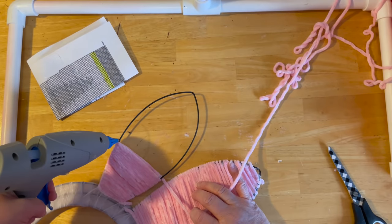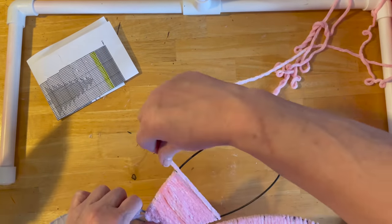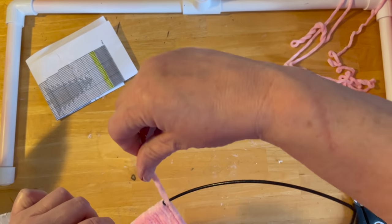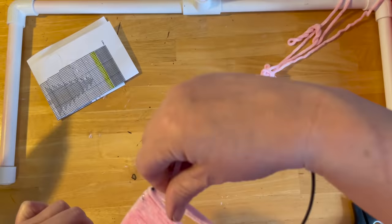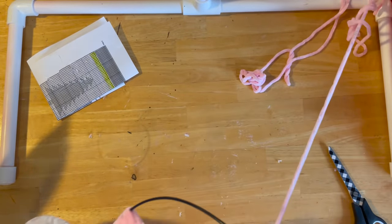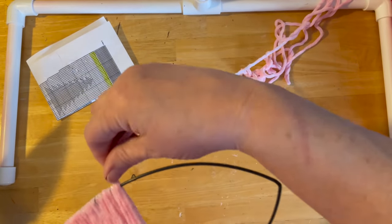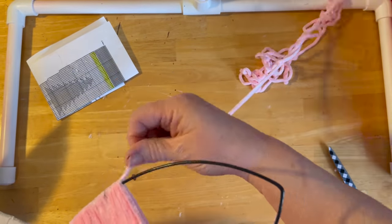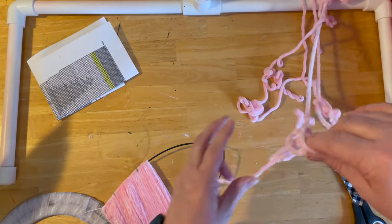Like I said, these are the things I saw and a lot of the stuff I already had. And so this was just the idea that I came up with, but just an idea. And that's the thing. I mean, we're all going to come up with our own take on things. Maybe somebody's already done this and I haven't seen it. I don't know. Because I don't watch a lot lately. I've been working.